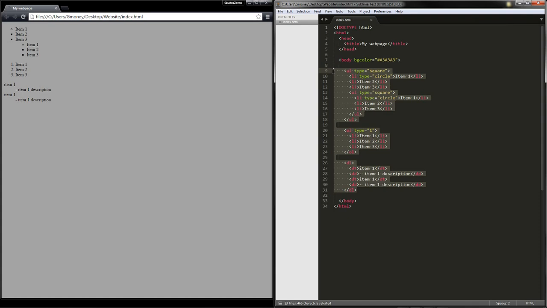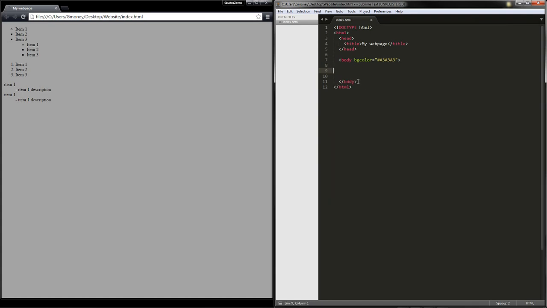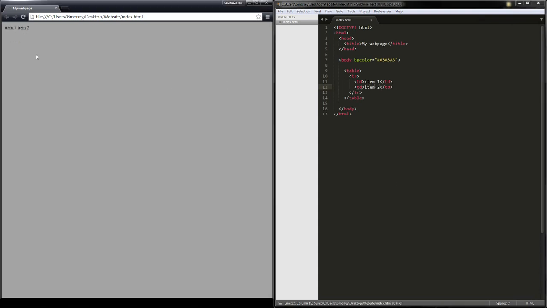I also mentioned that you could change the way tables look, and I said you could do that in CSS, but you can actually do a little bit of modifying tables in HTML, so we'll do that now. We'll create a table tag. If you don't know anything about tables, go ahead and check out the previous tutorial. Like I said, link in the description and at the start of the tutorial. So create our table, make some rows, put some data inside that. Let's do 2 things with data. Call this item 1 like usual, and item 2. So if we save that, refresh the page, you'll see we have our 2 items listed.